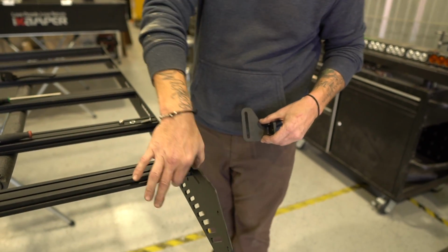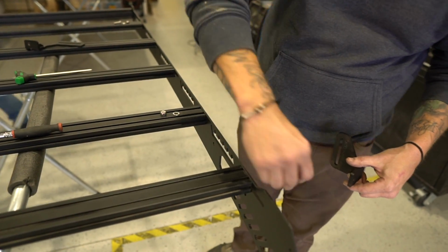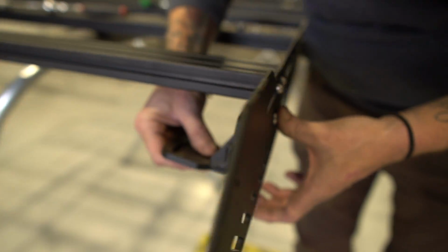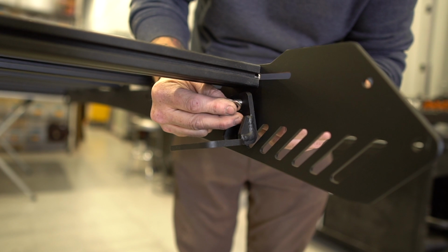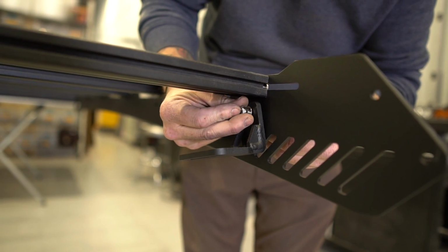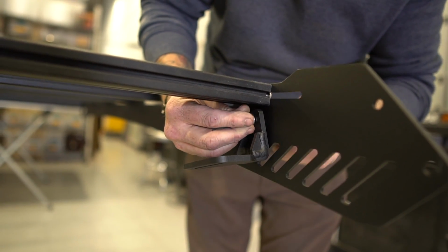A foot to the A location. You take the M8 button head fastener and just slide it through the hole. On the inside of the rack, you align that same hole with the foot. And then it's washer and lock washer, or lock nut. And you go ahead and just start them all.